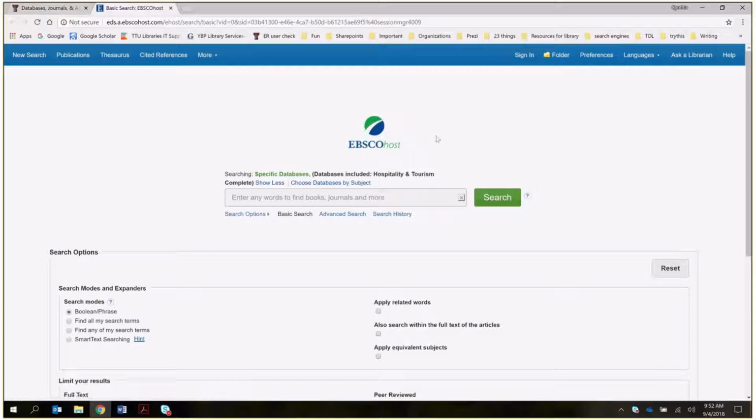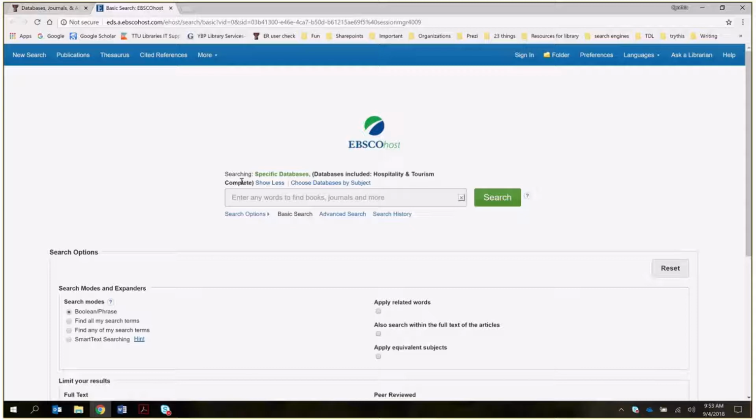I like to point that out because I have a lot of students, at least one each semester, say to me, oh, I found the best article for my research, but I thought I emailed it to me and the email never came. Can you help me find that article again? It helps if you can tell me which database you were really in, like Hospitality and Tourism Complete, or if you can only tell me the vendor, like EBSCO. We probably have over 300 databases from EBSCO. That's a lot of digging. But if you know the specific name of the database, then I guarantee between the two of us we can find it. So make sure you always know what you are researching.